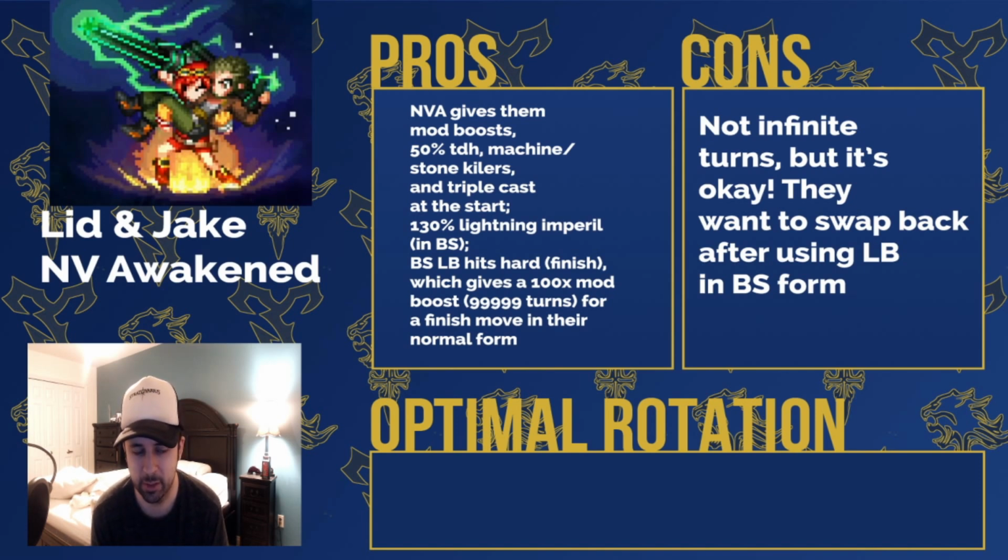And you really want to stay in your normal form for 1 turn, even though you can Brave Shift on turn 1. You probably want to stay because they don't have any imbues in the Brave Shift form, so you kind of want to imbue yourself at least for their low burst finish on the Brave Shift form. It'd be a finishing move. 130% Lightning and Peril in their Brave Shift form.